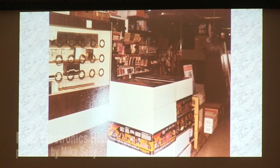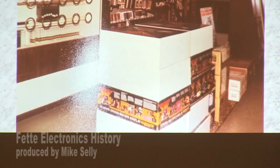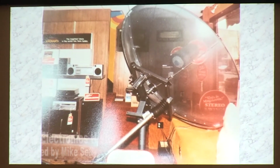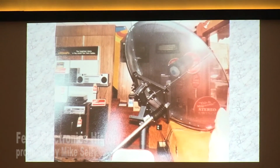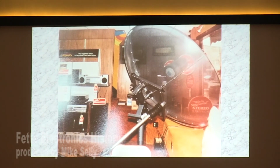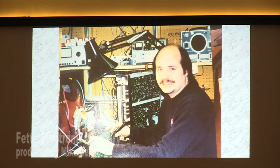79 or 80 was Odyssey, so we had piles of Odysseys, piles of games in the secured area. The 8-track display became the Odyssey game display because 8-tracks are gone, but we could use it for theft prevention on the Odyssey games because they were expensive back then. At one time, we had a dish in the front window of our store, and it was actually pointing up past the buildings and working. Nobody believed we could get it to work, but we did. Well, my dad did.